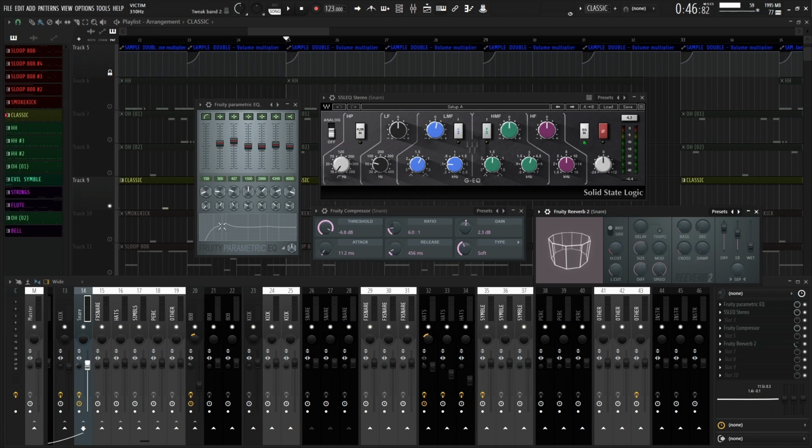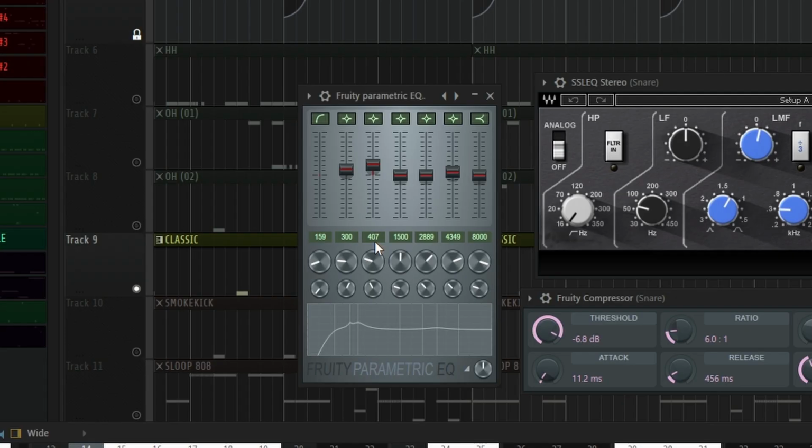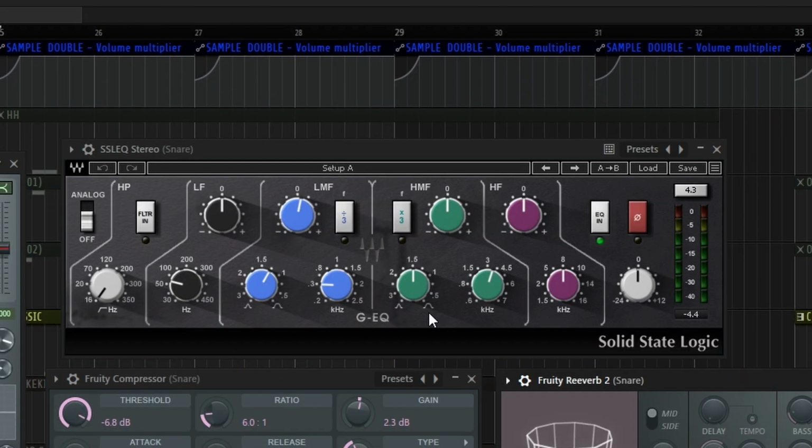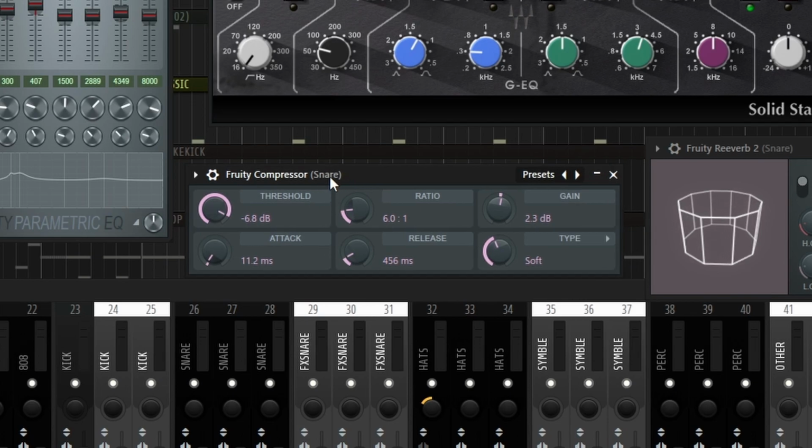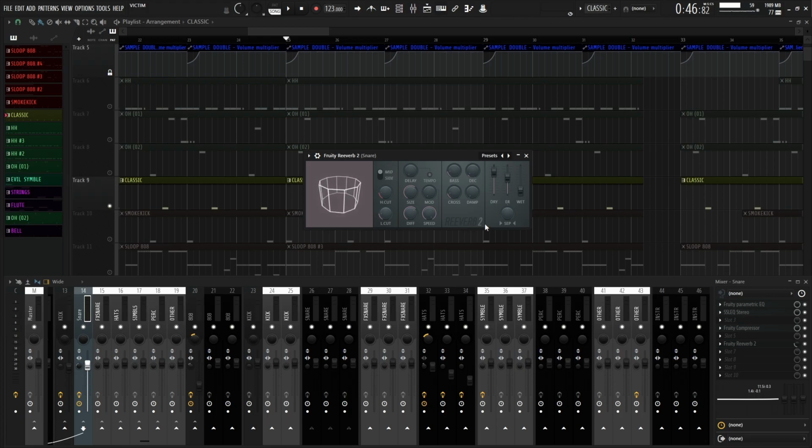Now you can see how I mix my claps. It's just two EQs, a compressor and a reverb. With the first EQ I just give some main frequencies to our clap. Second, we will give a more colorful compressor with soft settings where I just give a little punch to the clap. If you don't understand how a compressor works, I can explain, maybe in the next video if you ask me. And a reverb to create a space around the clap.